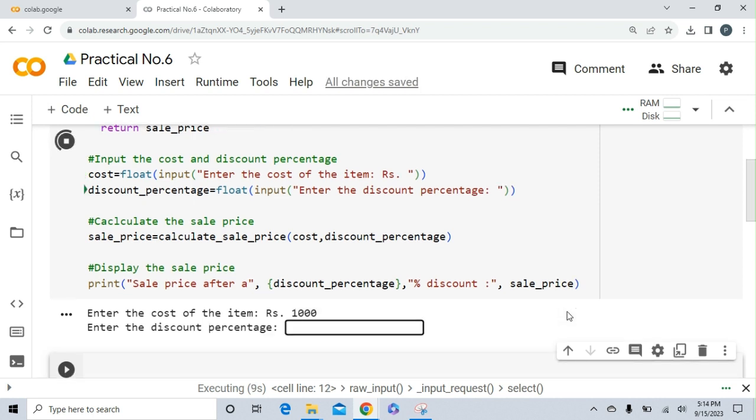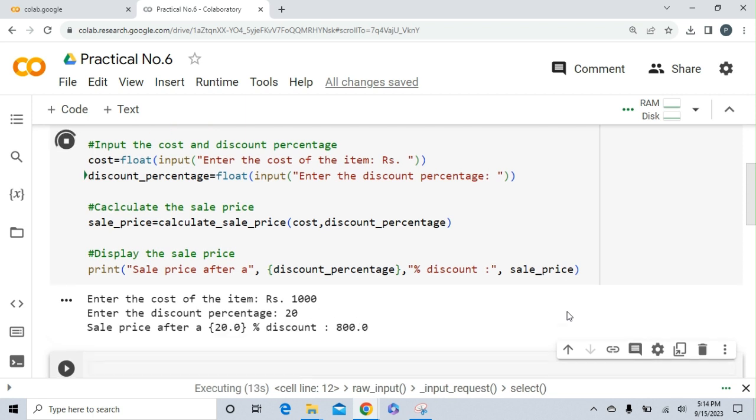Now it is asking to enter the discount percent. If I enter 20%, so sale price after a 20% discount, we have 800 rupees. Okay, so this way we can find the sale price after a discount.